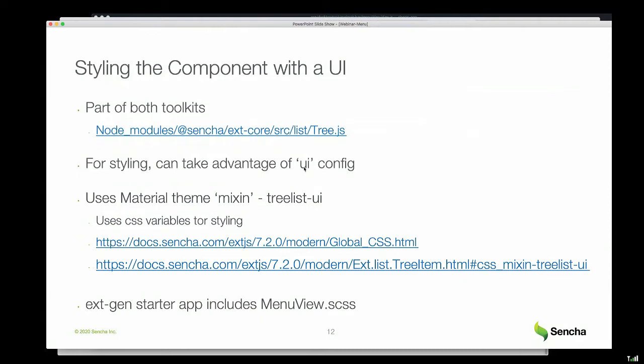As a matter of fact, that UI config is something that's in the theme rather than in the component itself. UI configs are essentially pointers to theme mixins. So a mixin is a set of theming things to allow that particular component to get its style.